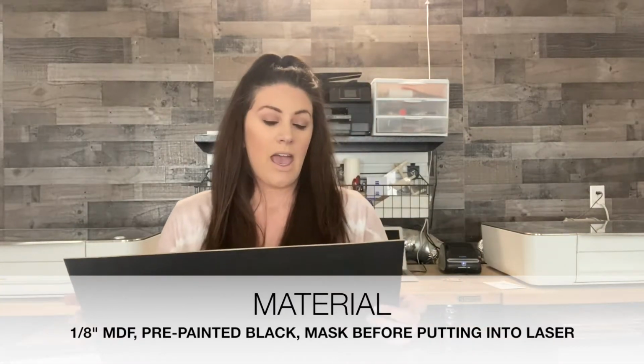I'm gonna walk you guys through that entire process from beginning to end, and we'll show the finished product in the laundry room. But with this project, you could use the instructions to really create anything. We're gonna build a box and the possibilities are endless with that. So with that being said, I'm gonna talk about the material that I'm gonna use today. And the box is actually gonna look slightly different than this one, which I'll talk about in that part of this tutorial.